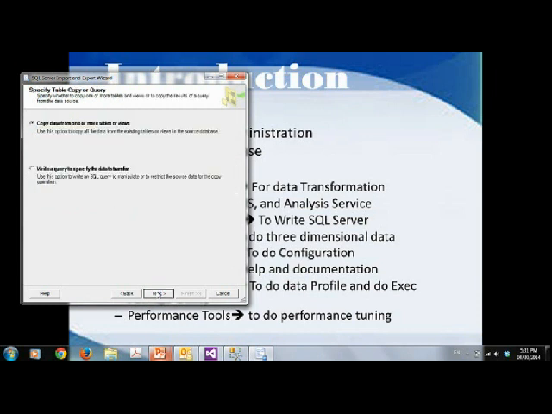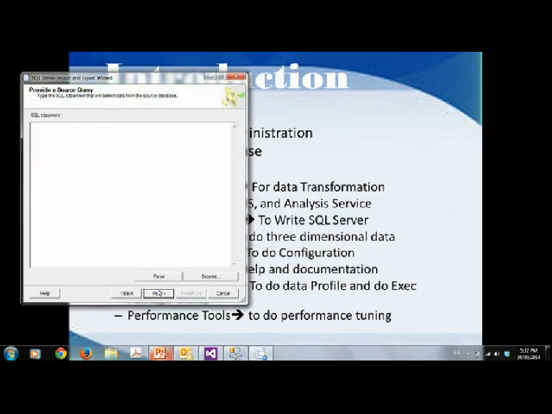Now select this, and here if you select copy data from one or more tables or views, you can select this, but right now let me just write a query. Select the second one and then type: select taxi ID, company number, year, and mileage from taxi.